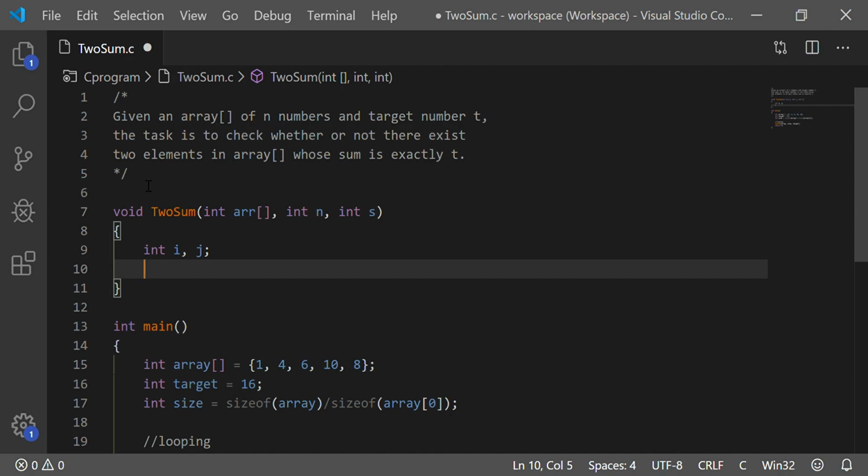Now we will do the summation of this and check if its value is equal to the target, that is 16 here. So basically, we start by taking the first element of the array and summing it with the remaining elements.